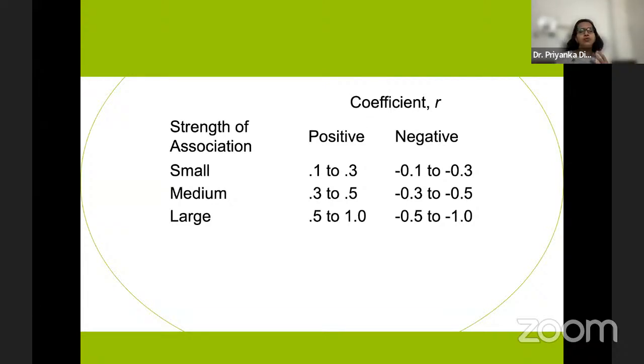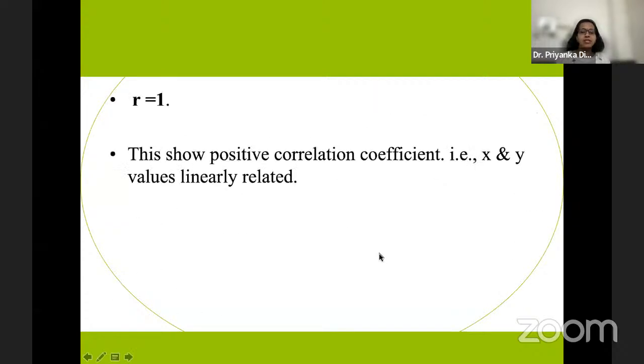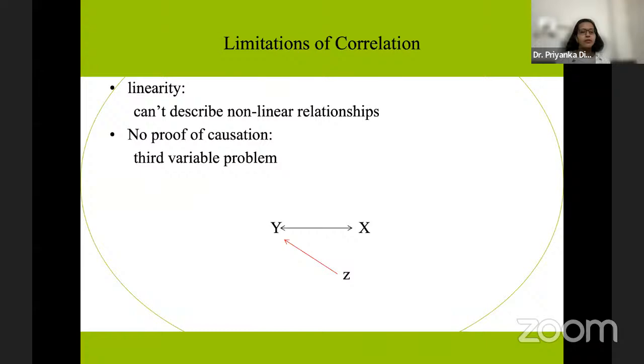So with the help of correlation, we can identify whether the two continuous variables are significantly associated or not associated. If associated, what is the direction of the relationship and how strong or how weak they are related. So all these things we are in a position to answer with the help of correlation. Is it okay? So I'm just quickly summarizing.